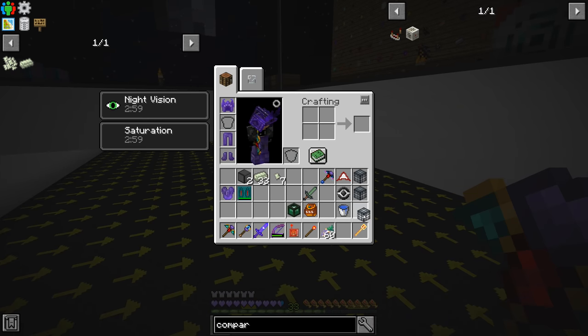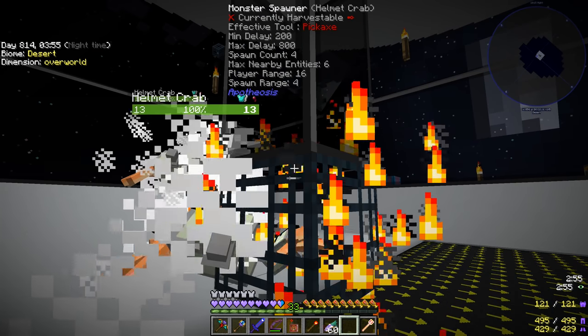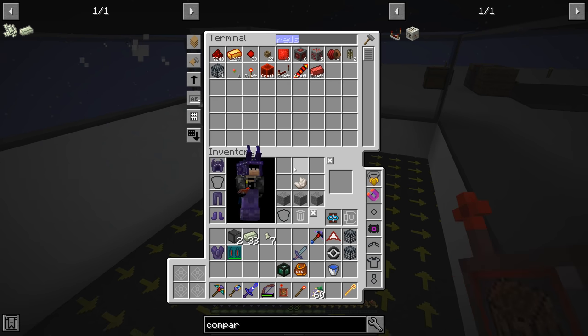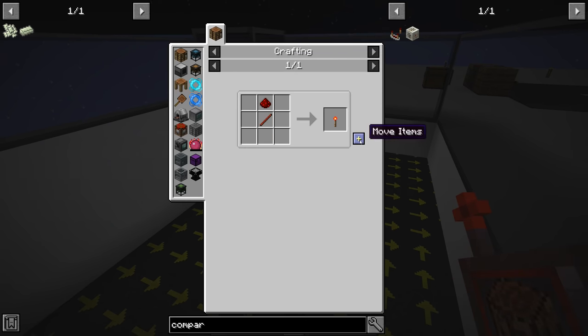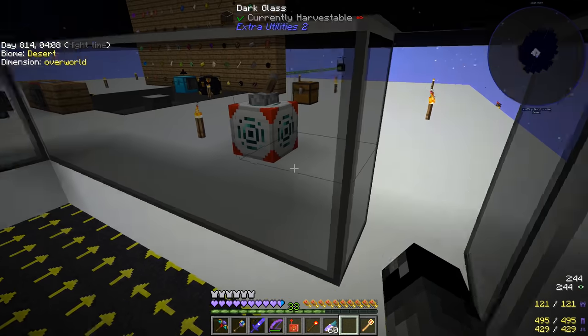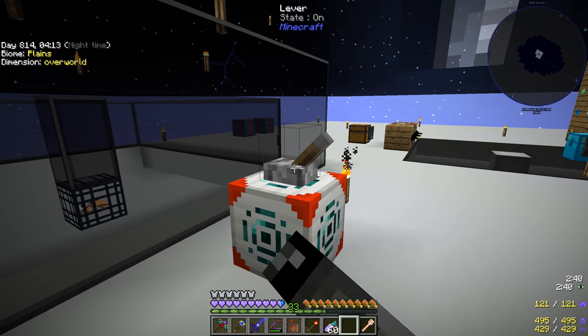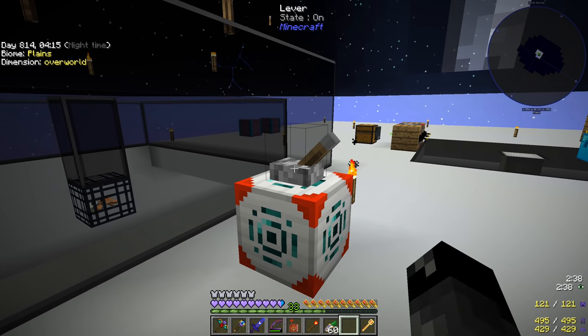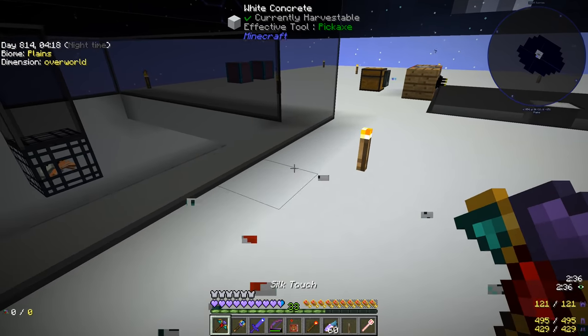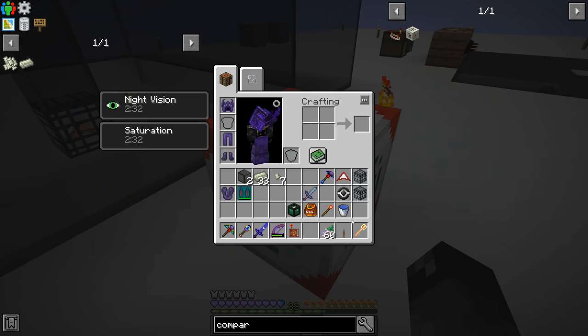So, helmet crab, this is the new one. Place that there. We need to get ourselves a new comparator, which is fine. 1, 2, 3 of those comparator gets. Put that right here. That should stop it. Does the redstone work now? Why does the redstone not work? I don't get it. Maybe the other one did work, and maybe it's just this thing needs to be broken or replaced or something. I don't know. We'll try this again.